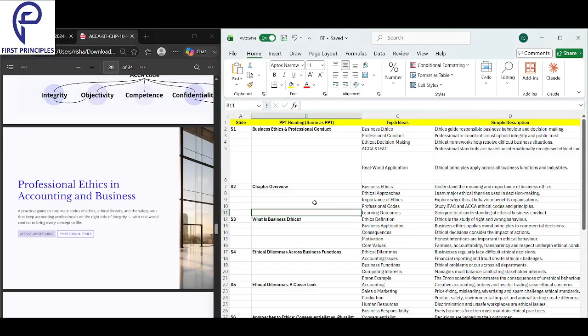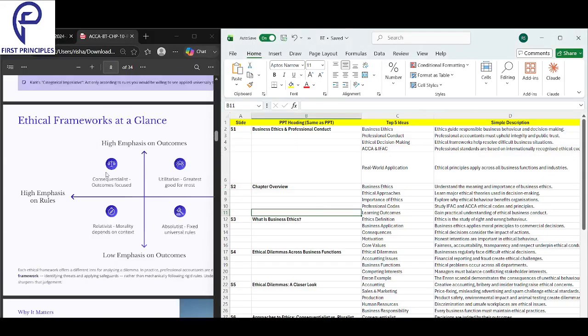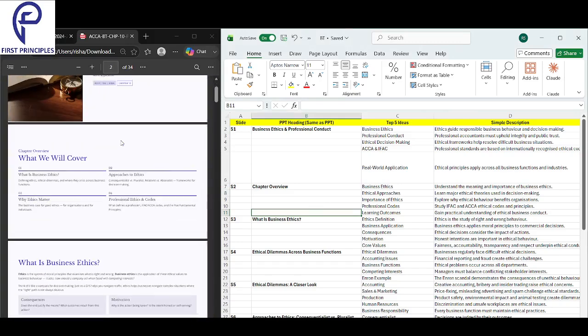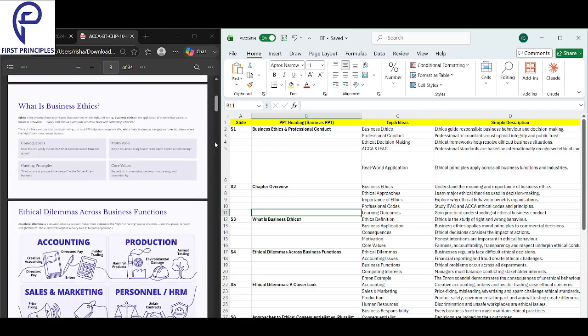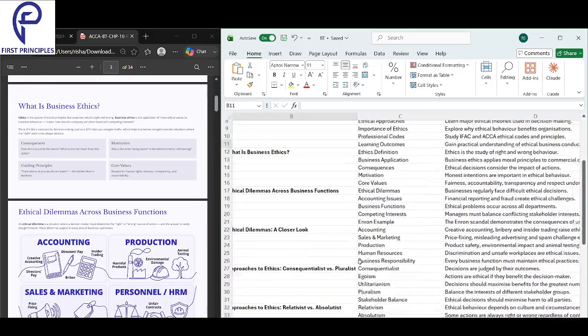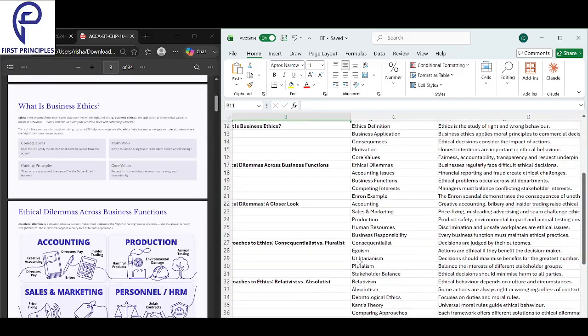Okay, perfect. So starting chapter 10 here, that is ethics. Let's get a good understanding about this chapter. This chapter is a highly scoring chapter that we can get on top of and have a very strong understanding about. Starting up with what is business ethics and a good definition of the same.